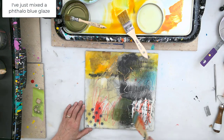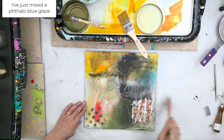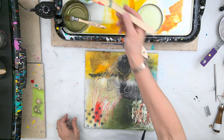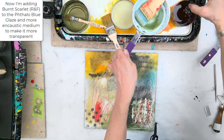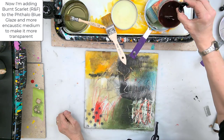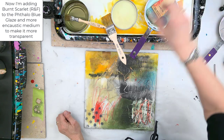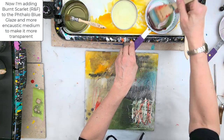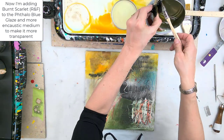And now I've gone a little bit cool into a phthalo blue glaze. Just brushing it over and following my intuition as to where to put the colors. I have no pre-plan, as you can tell. Moving things around on my hot plate, and now I'm adding some burnt scarlet to the phthalo blue. That phthalo blue and the burnt scarlet is going to make sort of a purplish color. And then I thin it out with a little bit more encaustic medium.